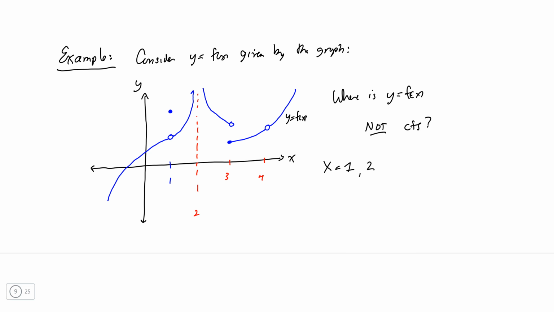And so you could see, if this was, say, at 1, we could say the limit as x goes to 1 of f of x is 1, and then maybe say this is at 2, but f of 1 is equal to 2, so they're not equal if we want to think about it in terms of the limit definition. Now continuing past 2, as we go down along the curve, we get to this open circle at x equals 3. Have to pick the pencil up and go down towards 1 here and continue, so it's not continuous at 3. And then as we go across to 4, there's an open circle, so I have to stop, pick my pencil up over the open circle, and then start again. So it's not continuous at 1, 2, 3, and 4.